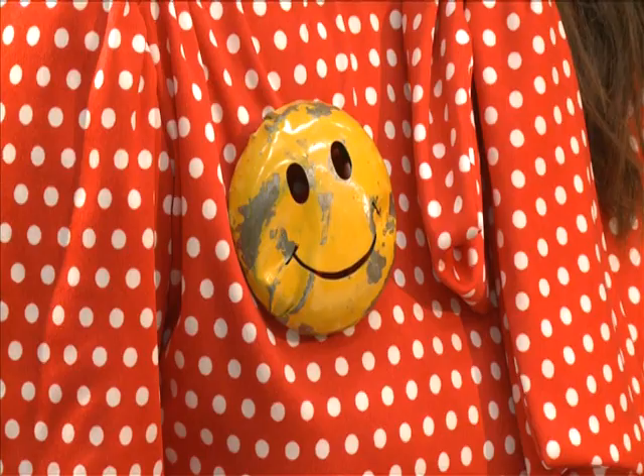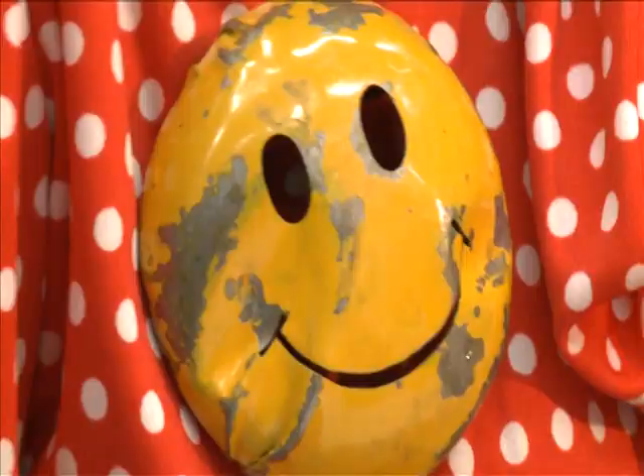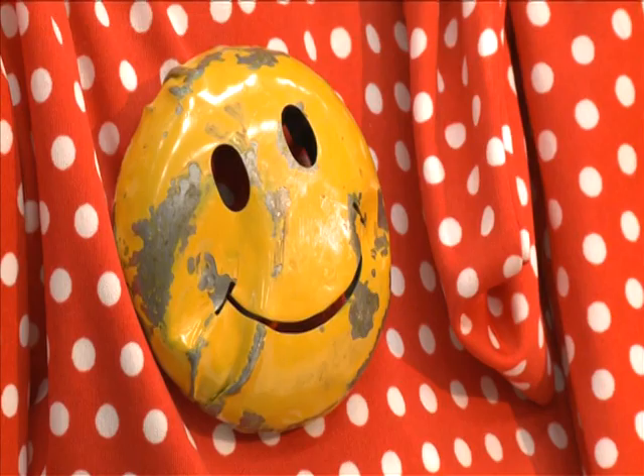It's obviously made of something that isn't precious metal, and I think that's what made me look twice. Then it was the face that drew me in, because he's smiling — and who doesn't love a smiley face? It makes me feel on the right side of happy, because it's tongue-in-cheek, and I like things that are tongue-in-cheek. I know it's made of an old road sign — if I hadn't known that, I'd have guessed it was some sort of metal like aluminium. The fact that it's recycled is so cool.